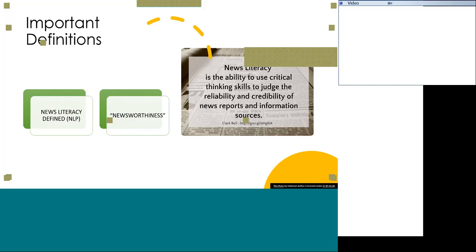Newsworthiness determines which issues and events get covered and how prominently. It is based on how timely, important, interesting, and unique a story is. Journalists, who often juggle multiple story ideas at once, use these key criteria to help decide which stories the public most needs to know in a given news cycle.